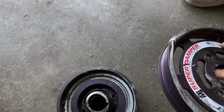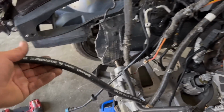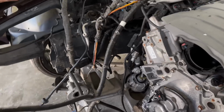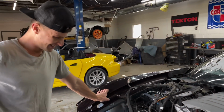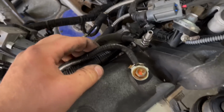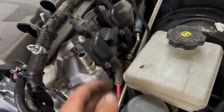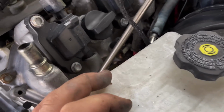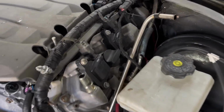Damper. Yeah, it probably was supercharged because it had the extra fuel lines right here. These are Continental fuel lines, so it probably had E85 on it. Might have been supercharged. Dang. They just took that supercharger and dipped. As soon as they wrecked, they just pulled the supercharger off before the insurance could get to the car. Because that doesn't look factory right there. And then you have that. Yeah, because look, here's the fuel lines. Then it does have MSD coil, or okay, those are just MSD coil wires.